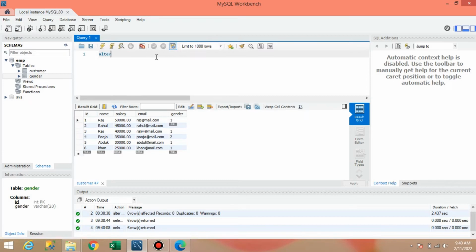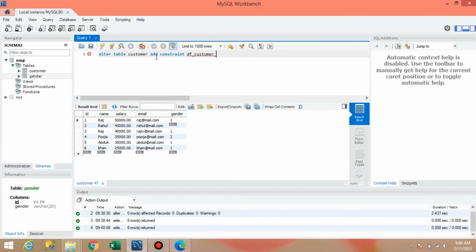Now I will add the unique constraint to this email column. If I add the unique constraint before adding the data, it will give me an error because the entire column contains null values, which violates the criteria for a unique constraint.